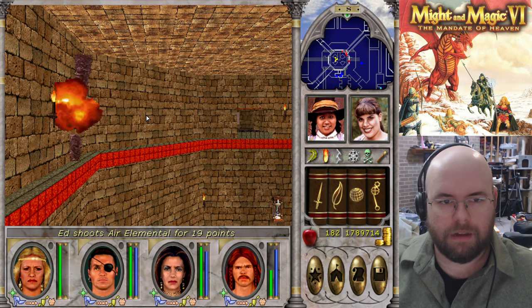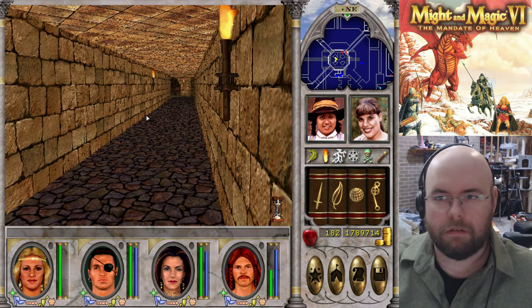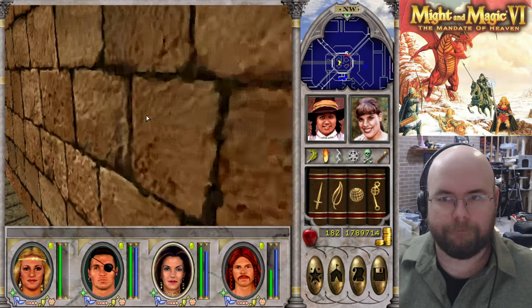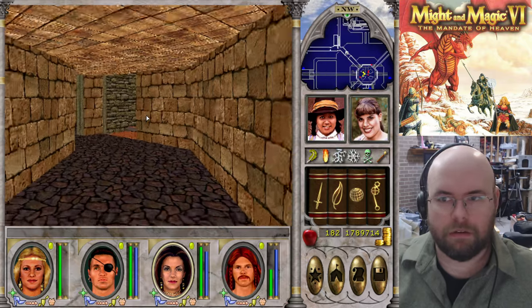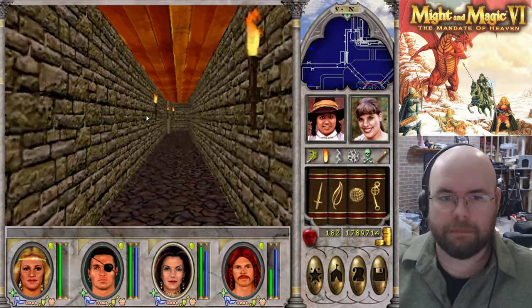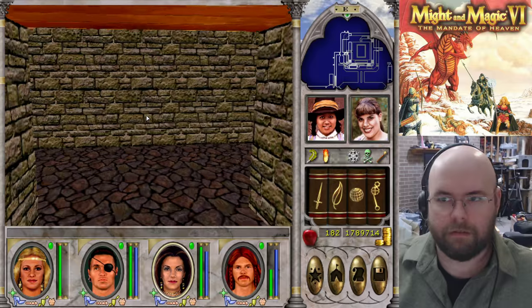Or I can just arrow them to death. That worked. I did not hit that twice. I know I didn't. They're further down there. Right? What's over here? Looks like someplace I've been before. Because I'm actually seeing the map on it. Yeah, this is the place I've been.